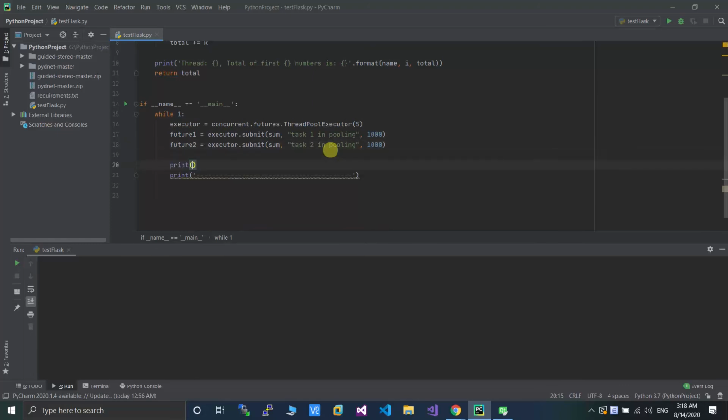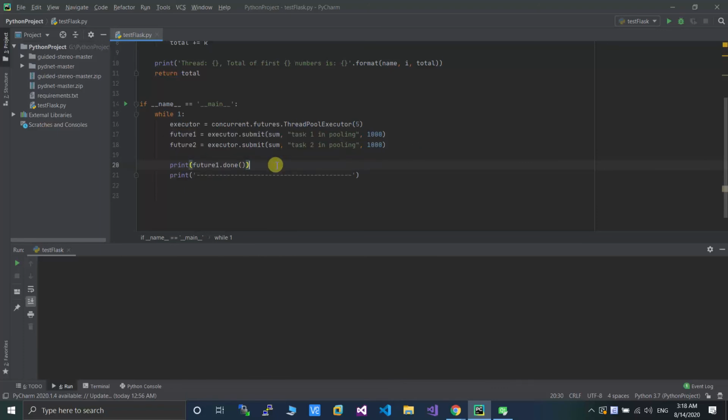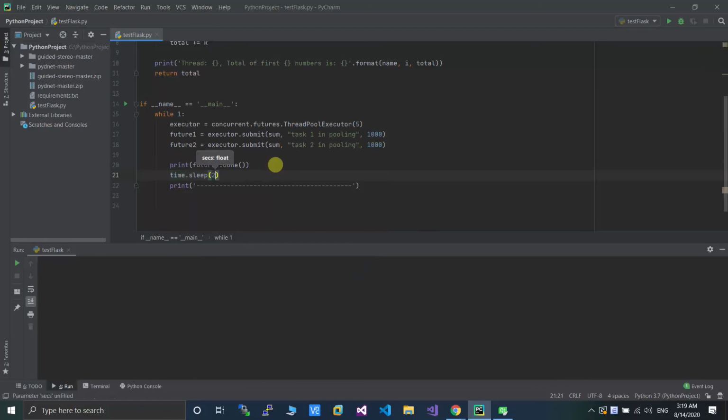So now I will print the future one, then check the state. And after that I will sleep. I will print the future one then once again, and after that we will check the future one result.